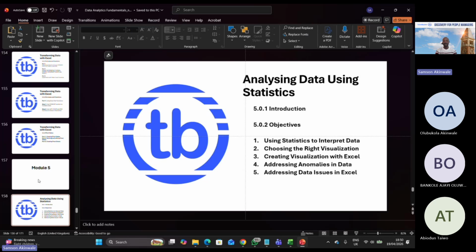We have spoken at different times about statistics unknown to us because a number of things we have done, a number of the functions we called, for instance, average, max, mean, and a few other things that we did, they are equally statistics tools and features that we have used indirectly, which Excel has taken into itself as a function or any other feature in that Excel application. But we'll go more into it as we progress in today's session. So that is the brief intro about statistics.